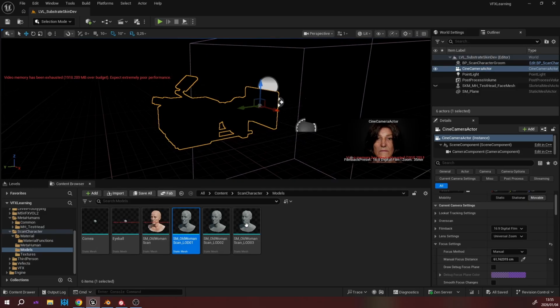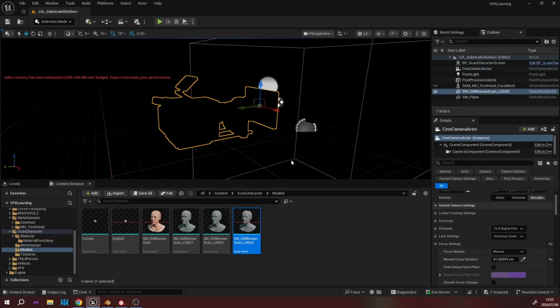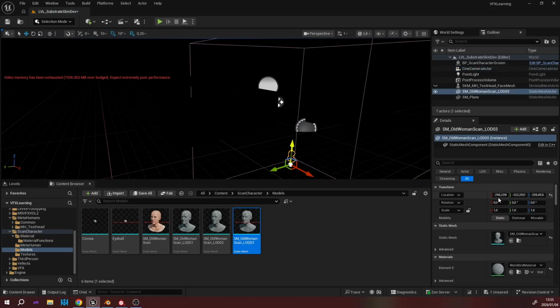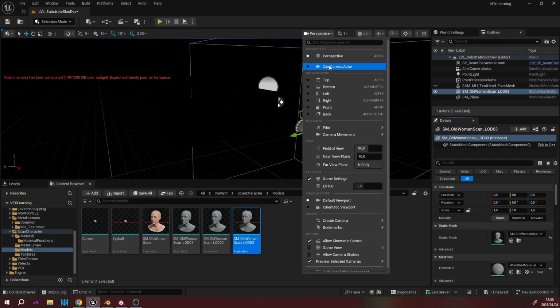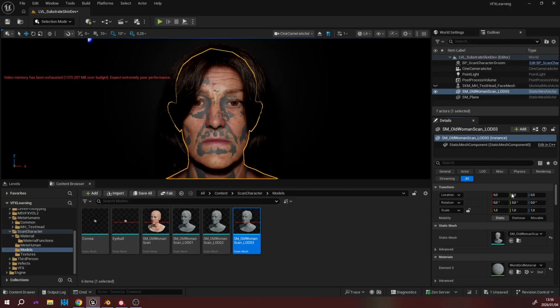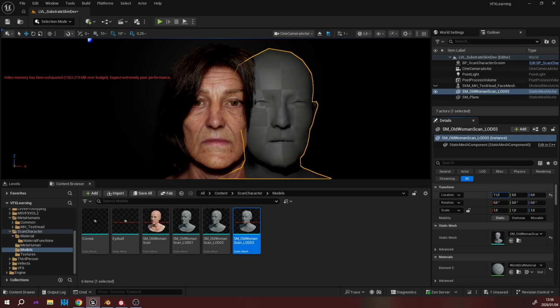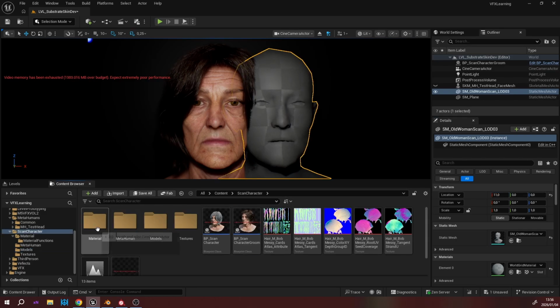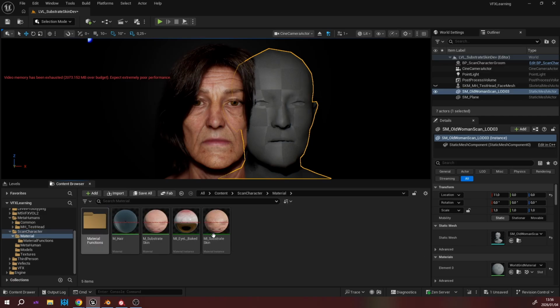So I'm going to bring in LOD 3 right here. That man is lagging. Laggy Larry. And then let me go back to camera. Move that to the side. Oof, too much. And then materials, substrate skin instance, drag that in there.